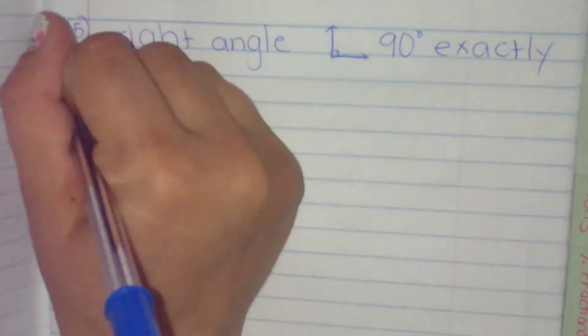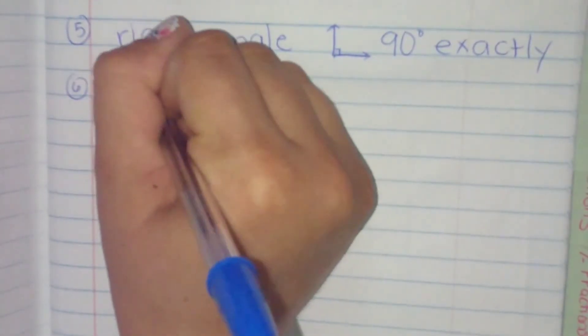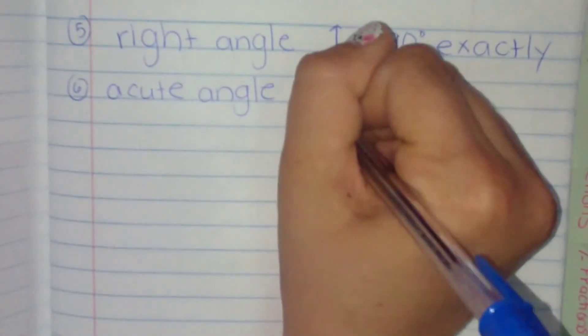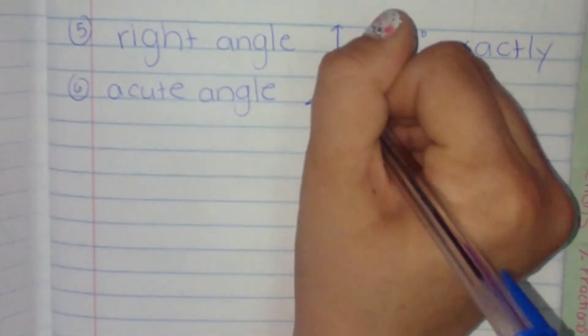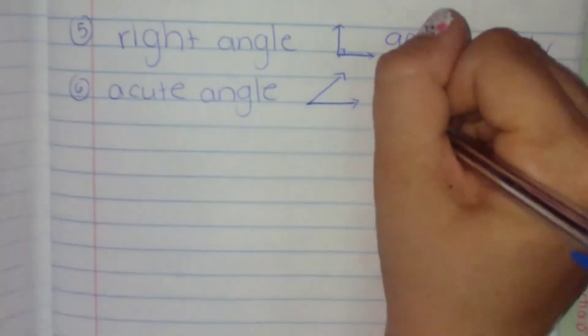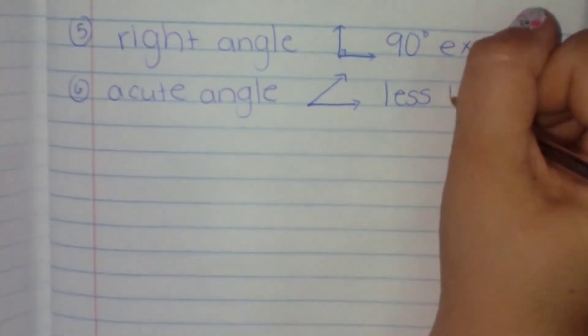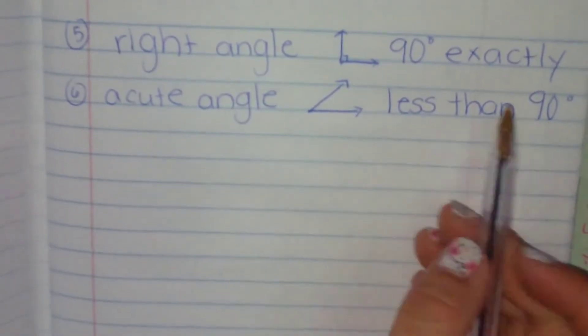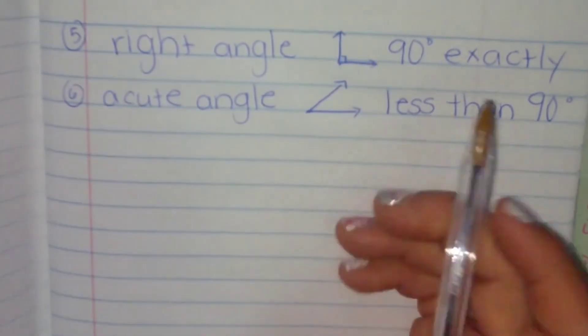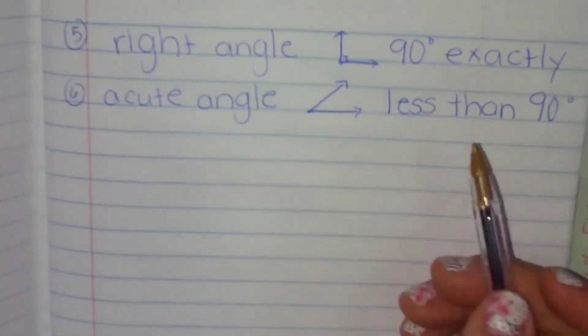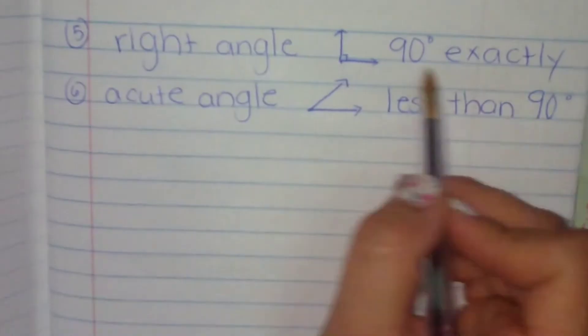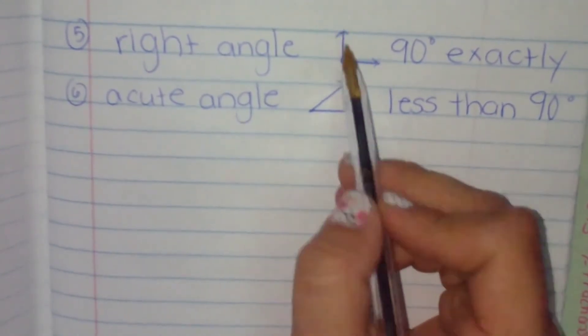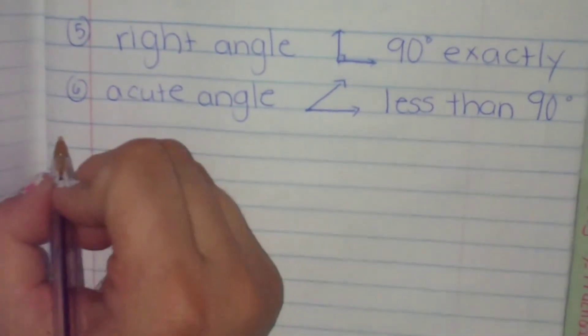Okay, the next one is an acute angle. It's less than 90 degrees, and it's so little it's a cute angle. Now when I'm saying degrees, what do I mean? There's a measurement of how wide this angle is, and that is measured in degrees. The total is 180. A straight line would be 180, and so that's why this is halfway to that straight line, which is 90. Half of 180 is 90.